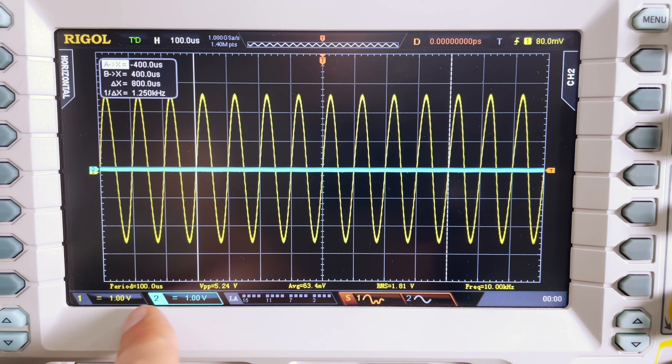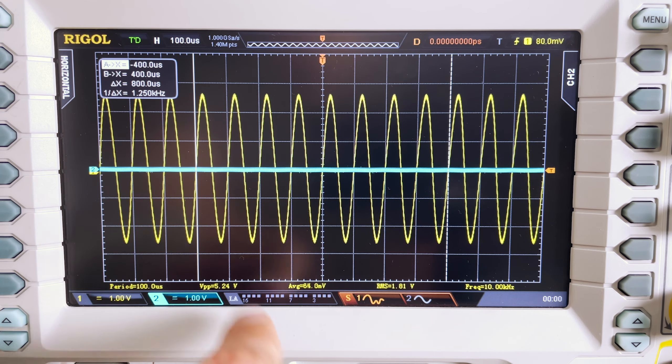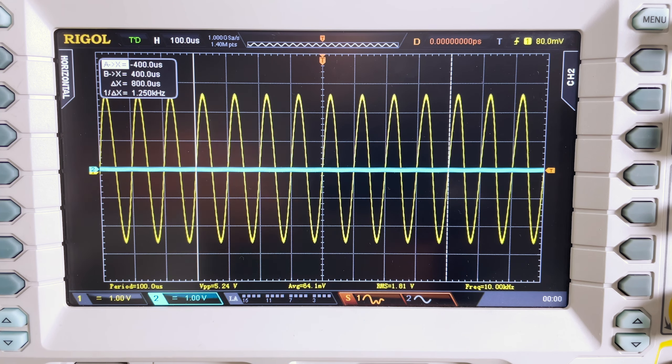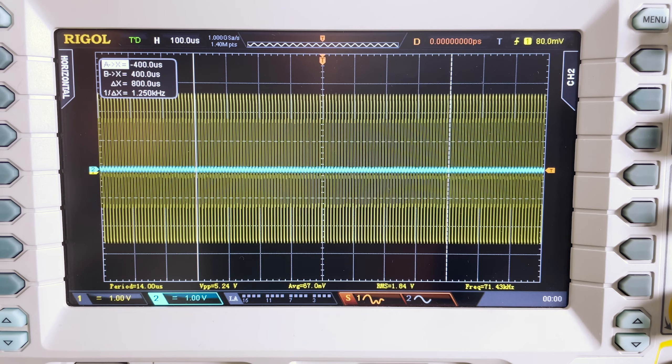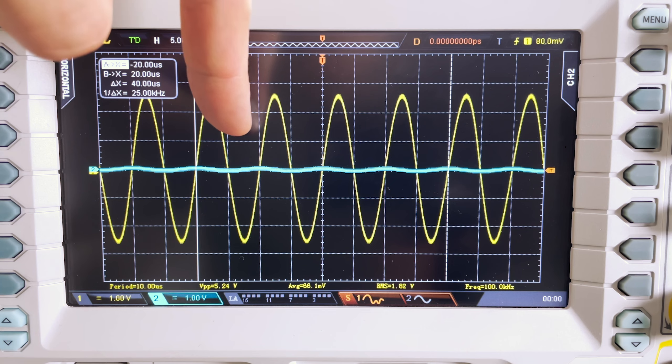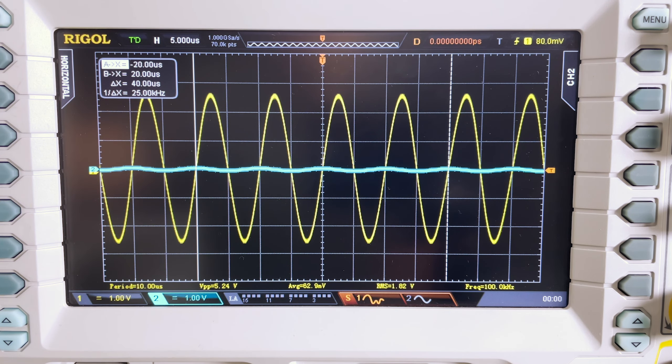Note that right now my divisions are both at one volt so this is the same scale right here when we are doing other things we may not be able to see it we may need to change the scale but here we are with a practically DC circuit and we are not getting much through the capacitor but let's immediately jump this from 10 kilohertz up to 100 kilohertz.